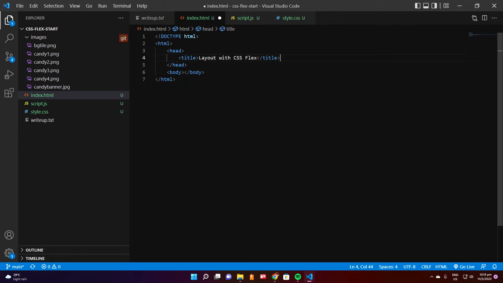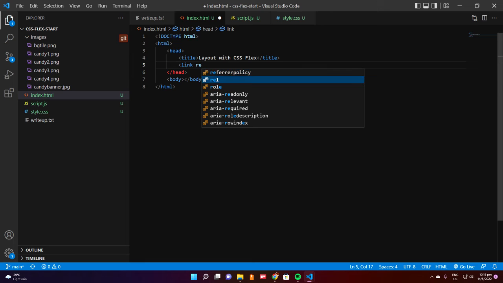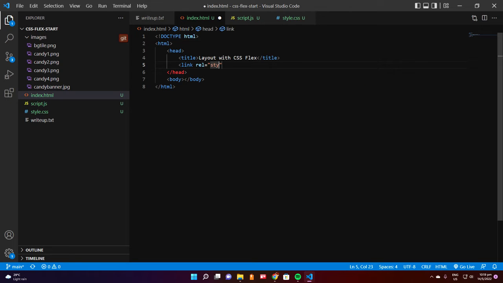So first of all, we will need to make a link. Then the first one is the relationship. The relationship is stylesheet. Then we have the href, the hyperlink reference, that will point to our CSS file, and in this case our CSS file is called style.